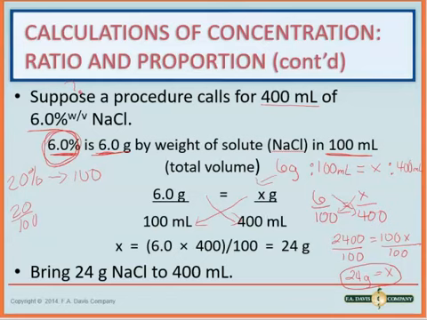It's going to tell us maybe the percentage, and we've got to know that a percentage is from 100. The last thing I want to mention on this slide is we have this W and V that's associated with our percentage. The W represents weight and the V represents volume. So in this particular problem, the percentage was referring to weight over volume.